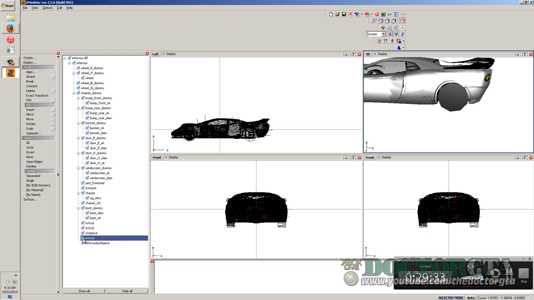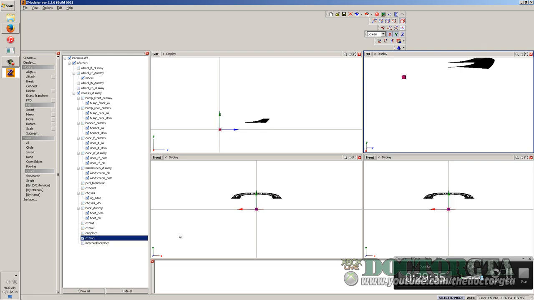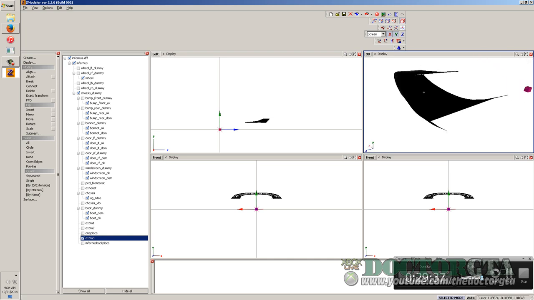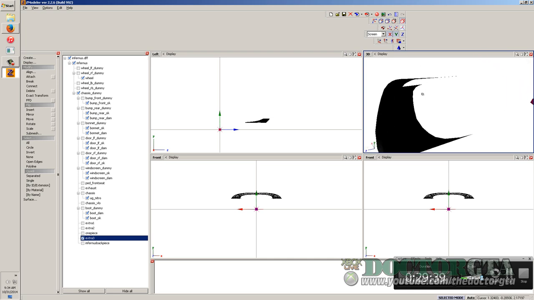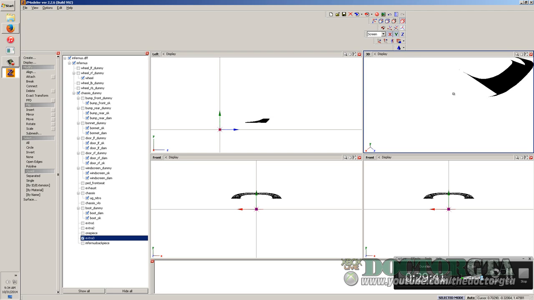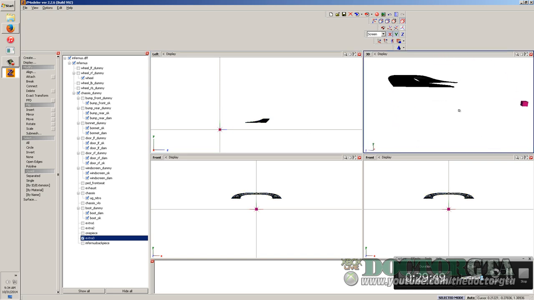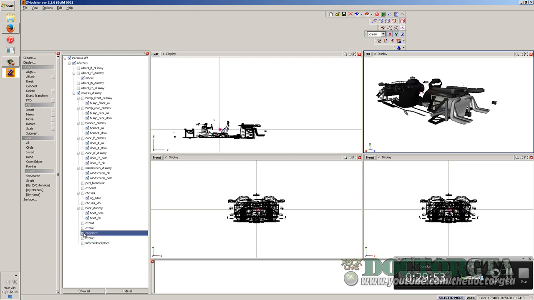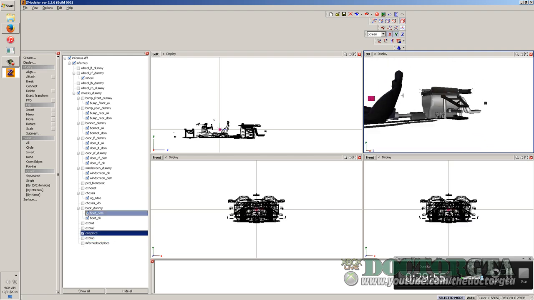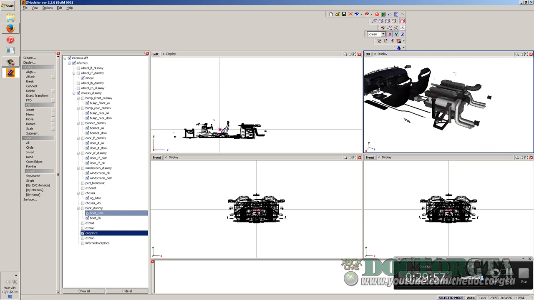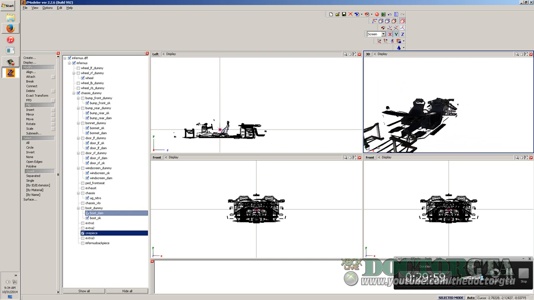Yeah, we need that extra 3. I'm not sure. Let's show isolated. In fact, this might be the part we need to flip, and this might work better. Let's try and flip this real quick. Watch this. Oh, well. We'll fix it eventually. And then we've got that, which doesn't need to be flipped. It looks pretty good from what I can see.